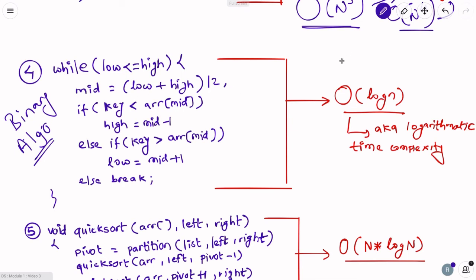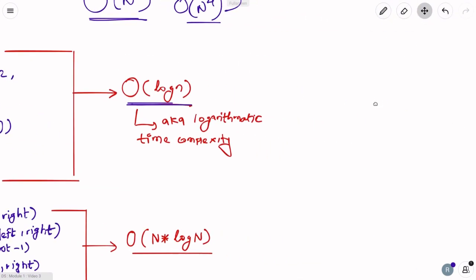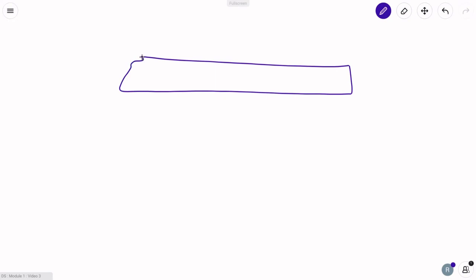So we have this code, we have a while loop, and let me give you a high level overview of how this time complexity basically comes as big O of log n. So let me go here and draw one array. Okay, so let's say we have these elements in the array: 1 2 3 4 5 6 7. Cool. So we have these elements.